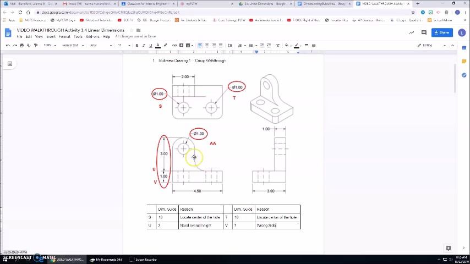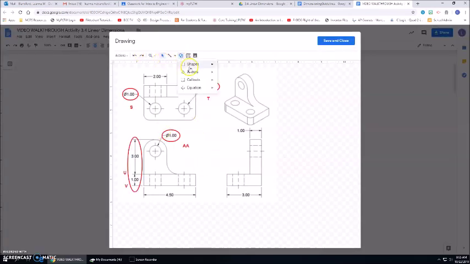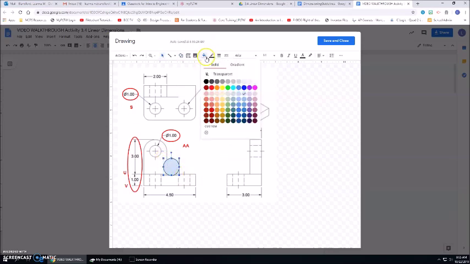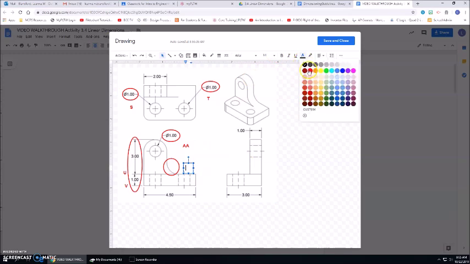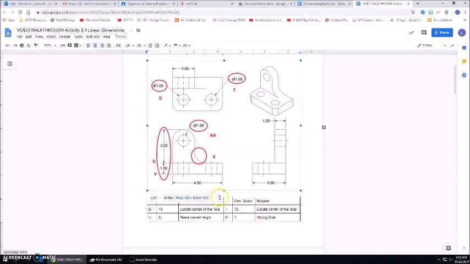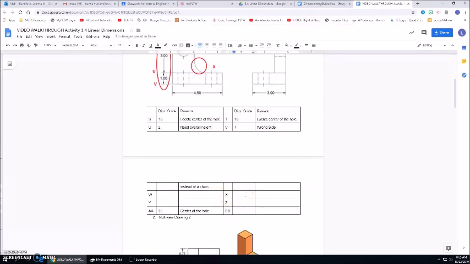Okay, so taking another look at my drawing and trying to figure out what's where, I'm noticing that we actually don't have a radius marked right here. So how do I know what this curve is? So that's going to be my letter X. So we're going to go in here. I'm going to throw another circle right around this curve. Okay, grab my text box tool and make this red and bold, and that's going to be my letter X.